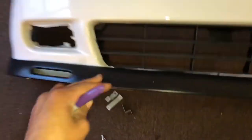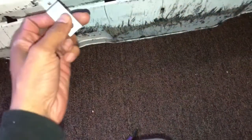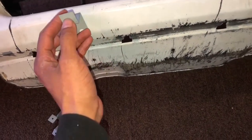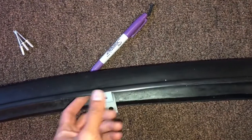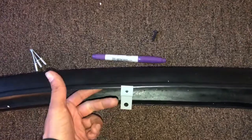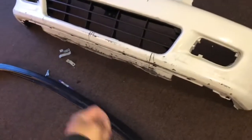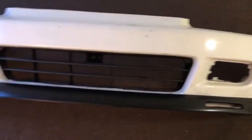Once I get the sides on I can adjust it and bring it down. I found out where the brackets go — they mount under the bumper, and this piece holds the bottom of the lip. There are no instructions in the box, but common sense: just screw it down and call it a day. The front lip is on — let's bolt it down.